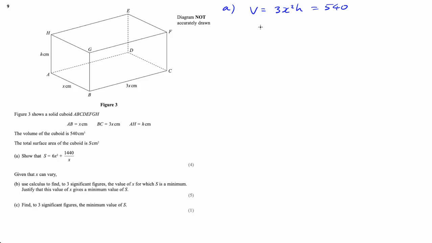Let's do that first, I guess, in terms of everything. Surface area is equal to, so 6 faces, guys. They come in pairs because it's a cuboid, so it's this times 2, and then the bottom one times 2. I'll do this one first. It's xh times 2, so that's 2xh. It's then this one times 2, 3xh times 2, which is 6xh. And then it's 3x squared times 2, which is 6x squared.